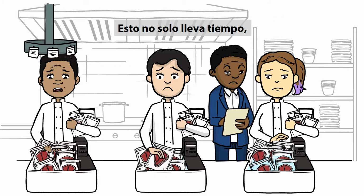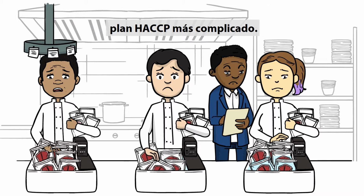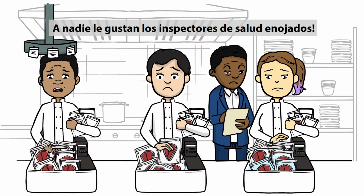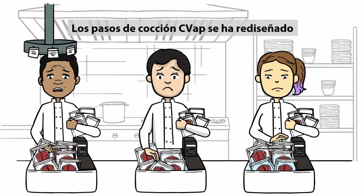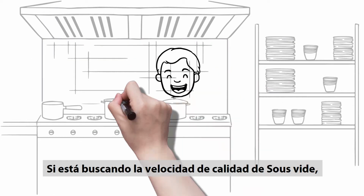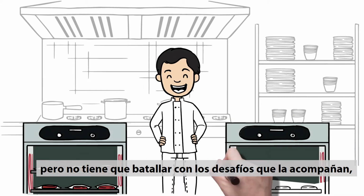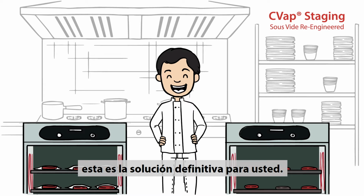Not only does that take time, it also means that you have to have a far more complicated HACCP plan. Nobody likes an angry health inspector. CVap staging has re-engineered sous vide to meet the needs of every type of restaurant. If you're looking for the quality and speed of sous vide, but don't want to deal with the challenges that come with it, this is the ultimate solution for you.